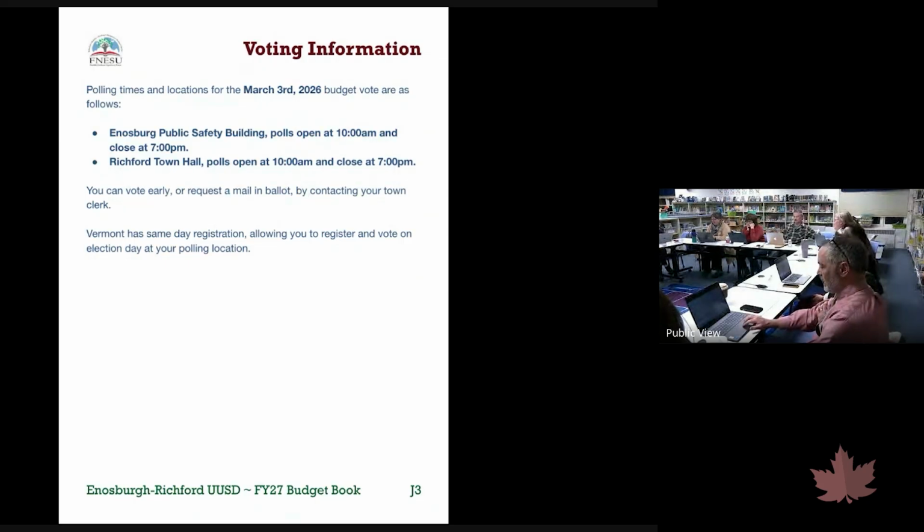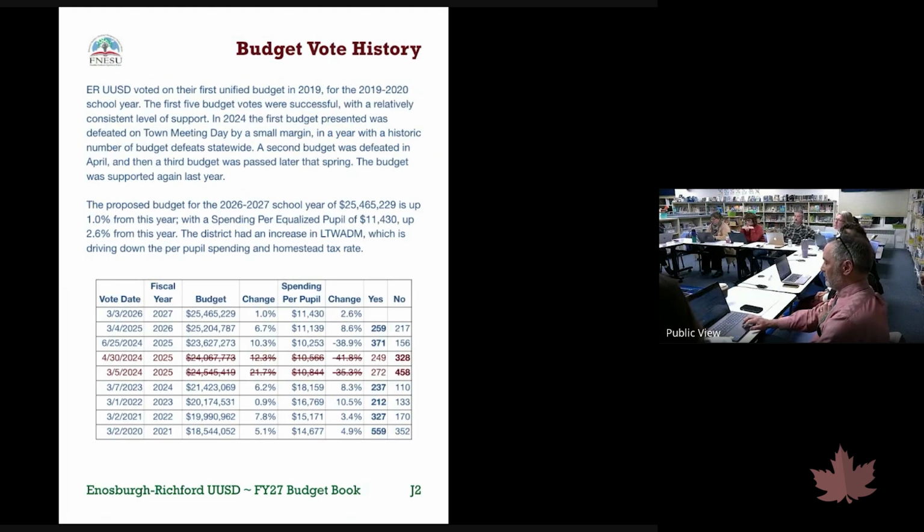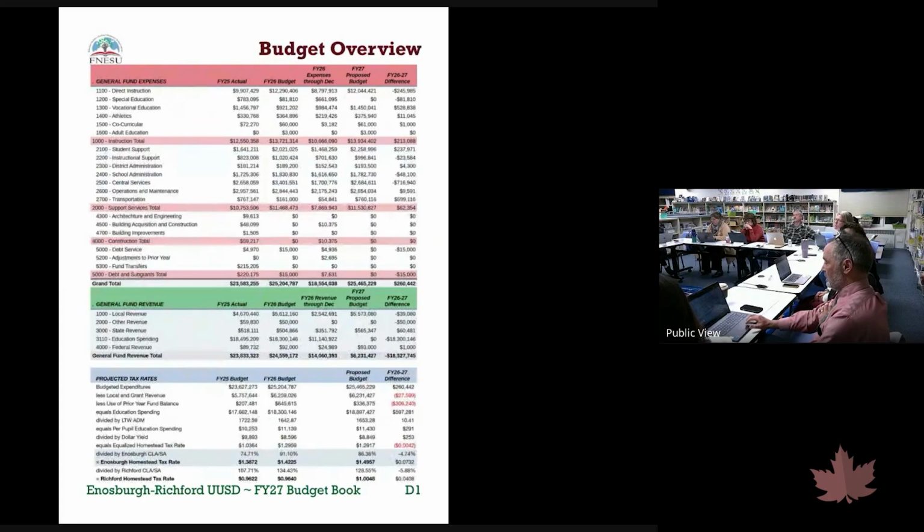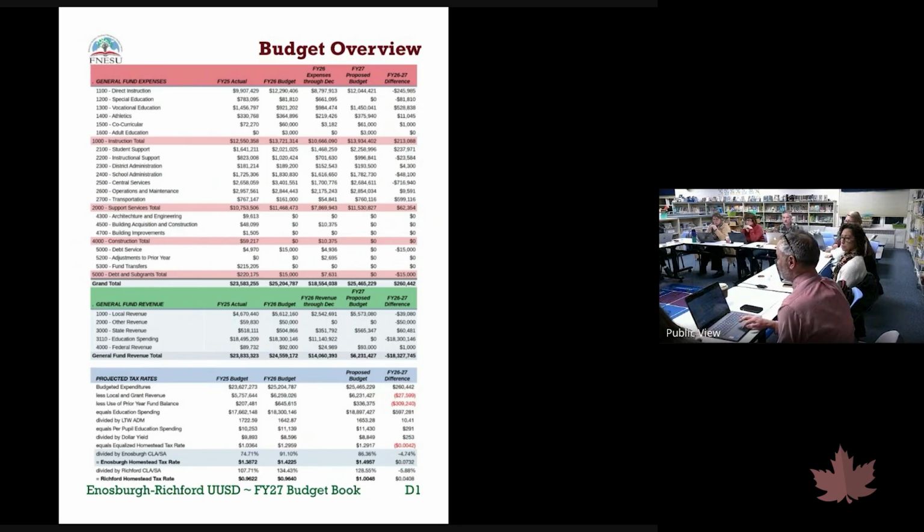So Courtney, if you'll go back to slide number 13. This kind of calls out the decision points we have. So we've kicked this budget around. The latest version is ending at 25,465,229. If you are not comfortable with that number, I will need some guidance on how to change that. That is certainly the only way to change the spending plan, but it's not the only way to impact the tax rate. That decision will be, what do we want to do with the fund balance?